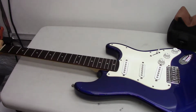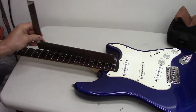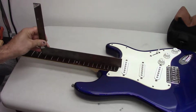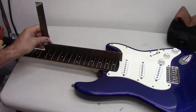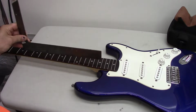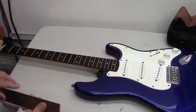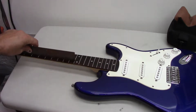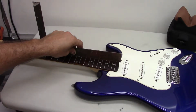What I'm going to do here is loosen up the truss rod and just make the neck flat. So let's see what this is. Okay, so that looks pretty flat the way it is. There's a special tool that you can buy, it's only about this long, that they use to adjust the frets, but I don't have one of those. Okay, so that's pretty flat.